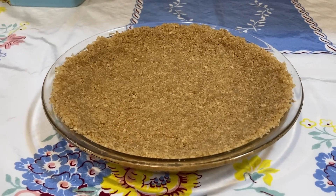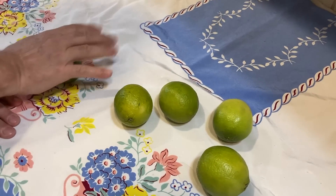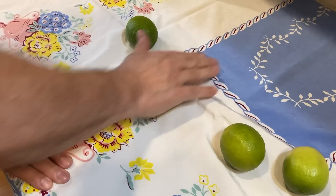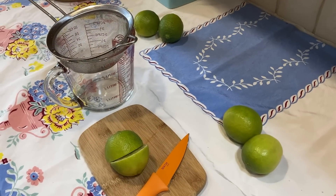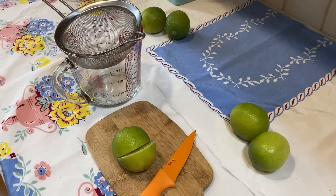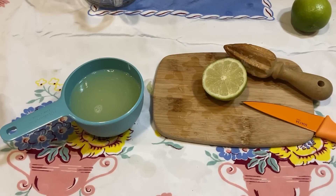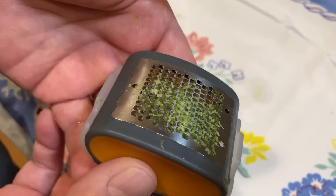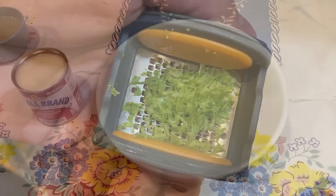Our crust is all spread out in the pie plate evenly. Now, to get the most juice out of a lime or any citrus fruit, take it out a little bit ahead of time so it comes to room temperature — just an hour or so. As you can see, Paul is rolling the limes with pressure, which breaks up the fibers and gets the most juice out of them. We thoroughly washed the limes, cut them in half, and put a strainer over the measuring cup to start juicing. These limes were incredibly juicy — three and a half limes gave us three-quarters of a cup of pure lime juice. Paul also used a little zester to zest about a teaspoon of lime zest.